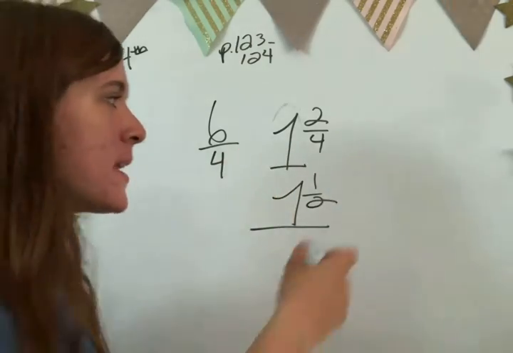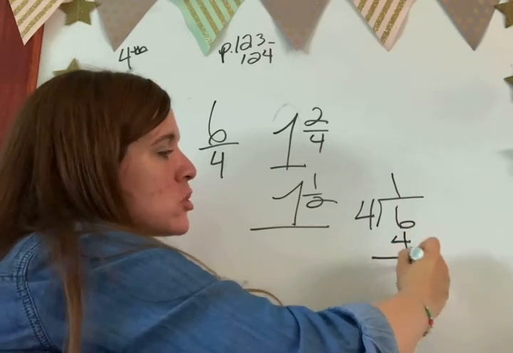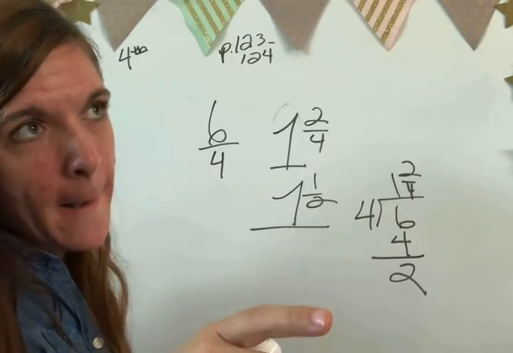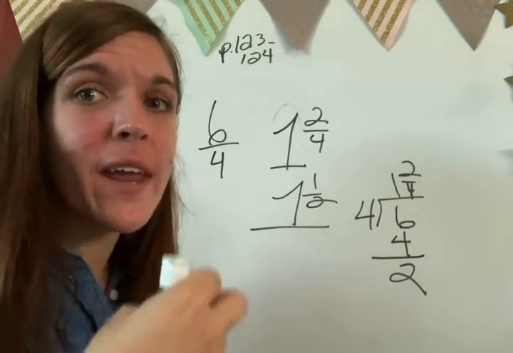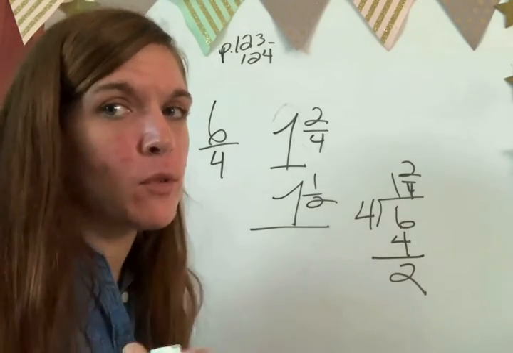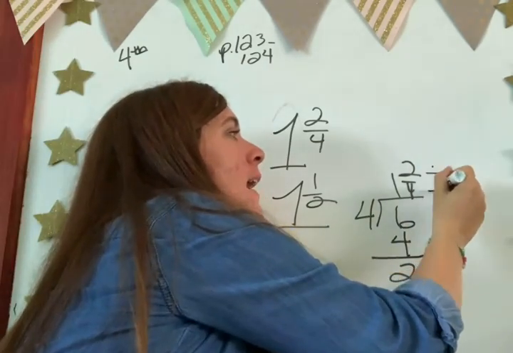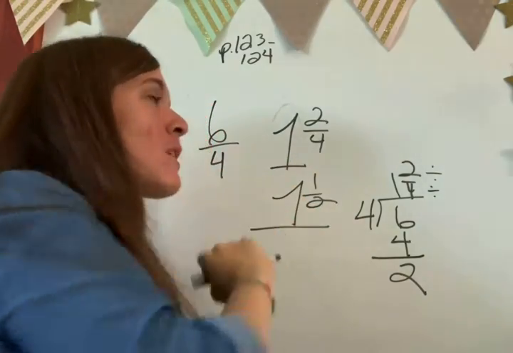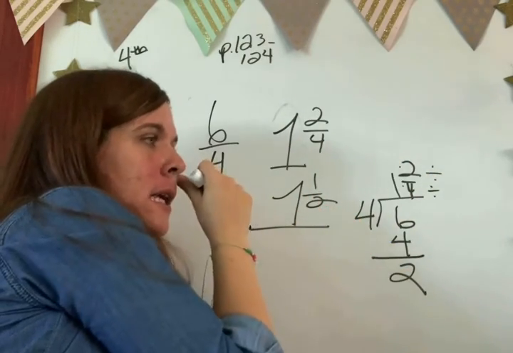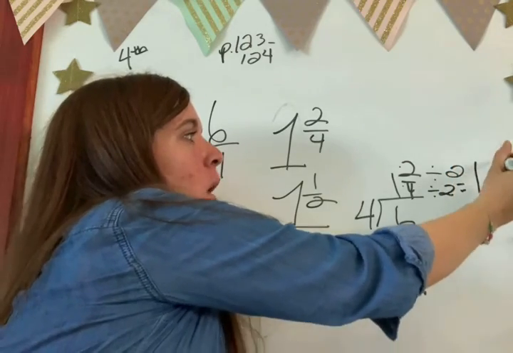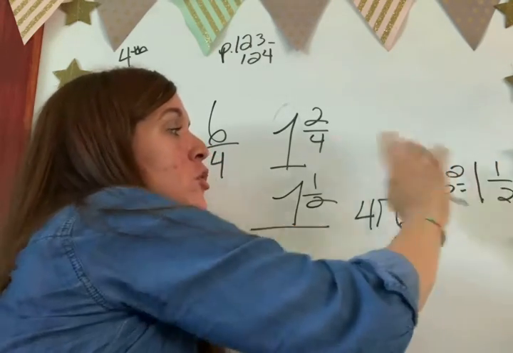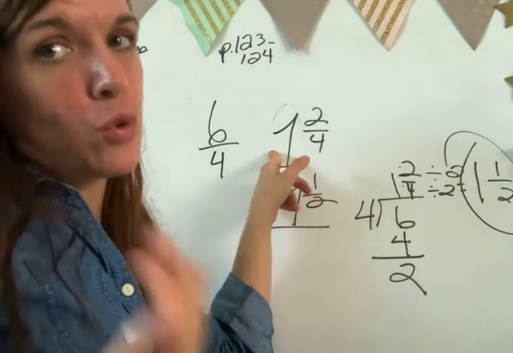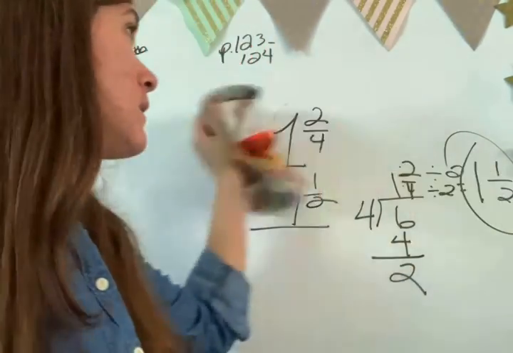How do I know that this is right? Four goes into six one time, six minus four is two, two over four, right? So that's the answer. It is, but look, we have to reducir. Si podemos reducir, necesitamos reducir. What are you talking about? Remember, if you can divide these two numbers by a number to get them smaller, then you can—you need to reduce. What number can we divide two and four by, Tiara? Two. So it's one and one half. Two divided by two is one, four divided by two is two. But this is your official good answer. If you get an answer like this, I'm going to send it back to you and say, okay, but now reduce.